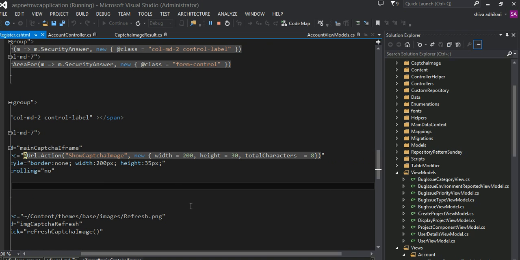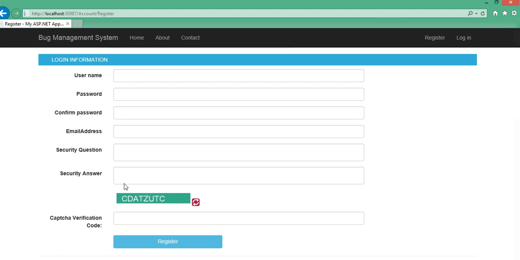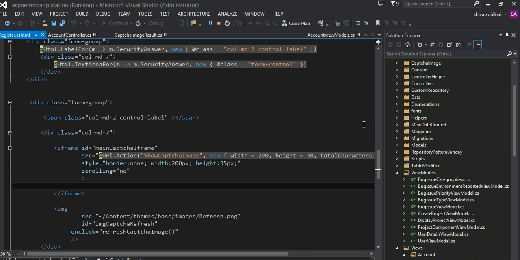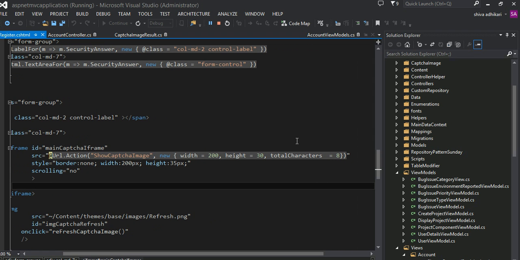I'll show you the actual class, but this way you can set the width and height and how many characters you would like to have. For example, here by default I have 8 characters right now. If I decide to have 5, or whatever number of characters my business dictates, it automatically works with that many characters, which is kind of cool. Right now it only takes 3 parameters, but you can add more and customize as you need.